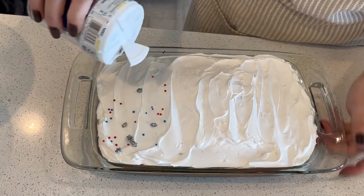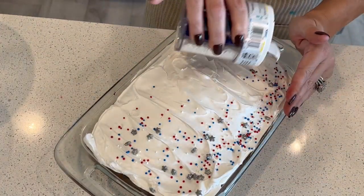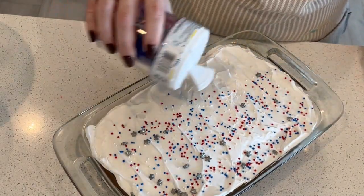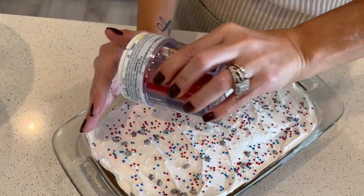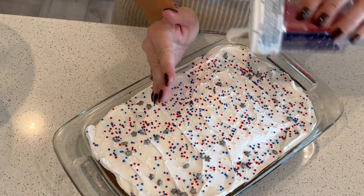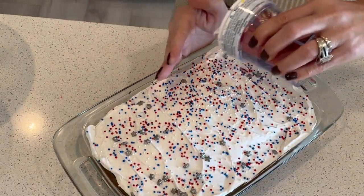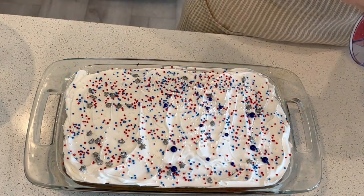And now I'm just sprinkling on some sprinkles that we had from earlier, and then we will be all done. And I think because of the Jell-O inside, it's such a really cool and refreshing cake, and it's one of the most moist cakes I've ever eaten. And you can also change this recipe up to fit different holidays, like using red and green Jell-O for Christmas.